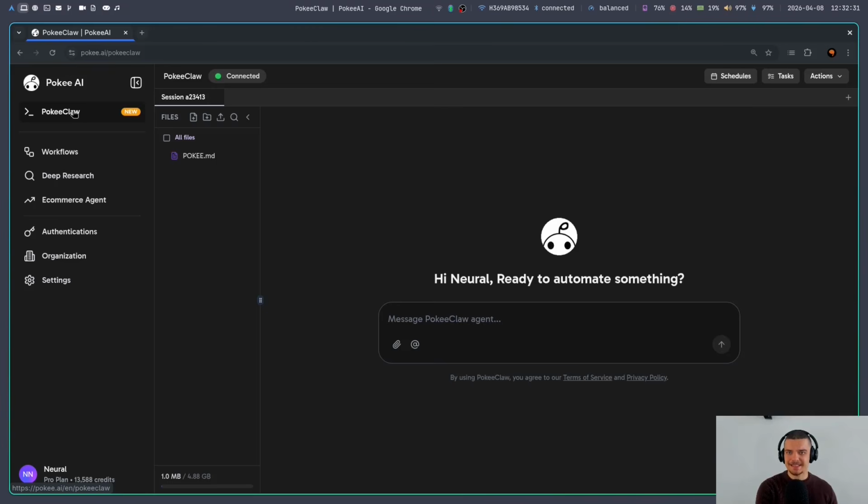Also, this agent has a very long context window, and it's very token efficient. It uses 70% fewer tokens than other agents. And as I said, zero setup is necessary. So to summarize, you have a very secure agent with lots of integrations that's very token efficient, and you don't have to do anything to get it started.